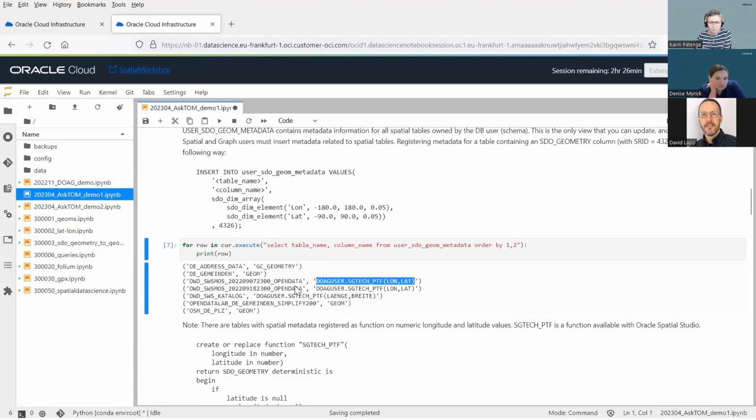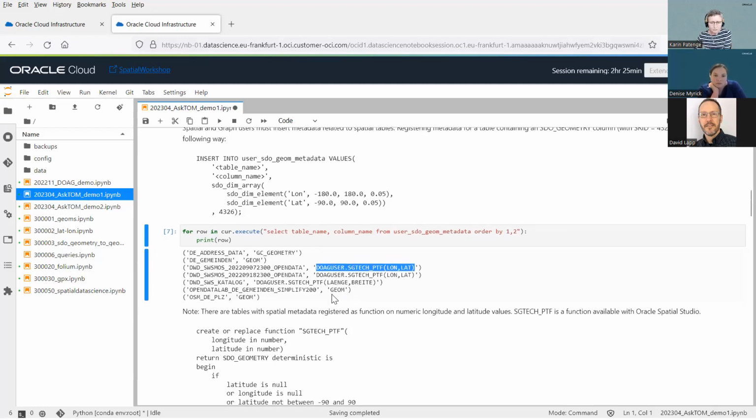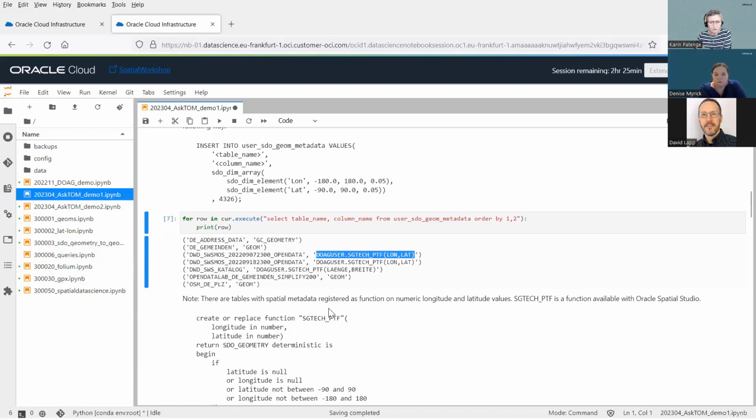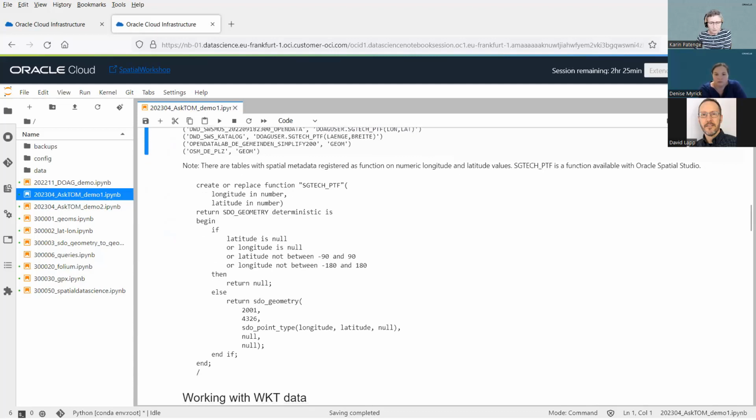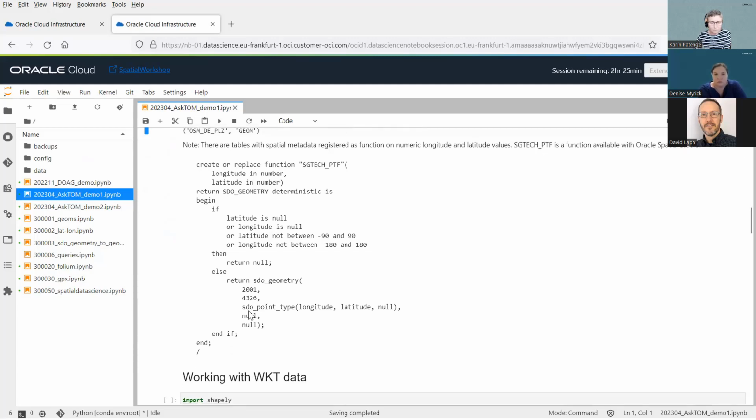And this is what we are doing here, using that function and store it in the metadata to make sure that we can use it properly in our spatial queries later on. And here, just to be complete, is the function used to create a SDO geometry object out of longitude and latitude value for this coordinate reference system.